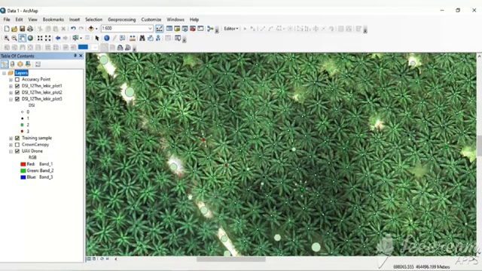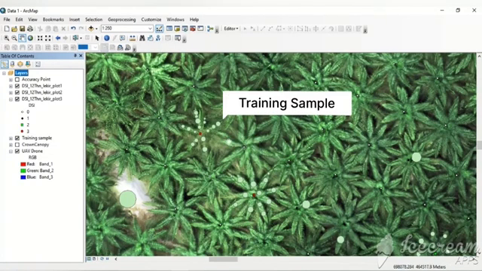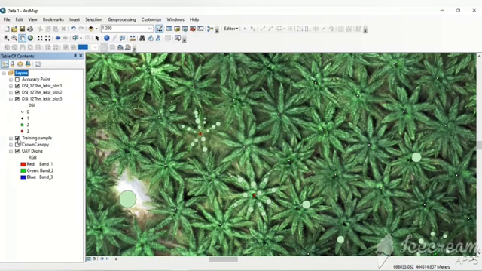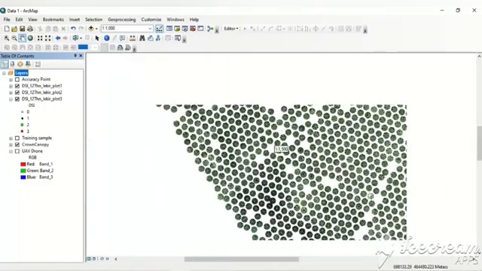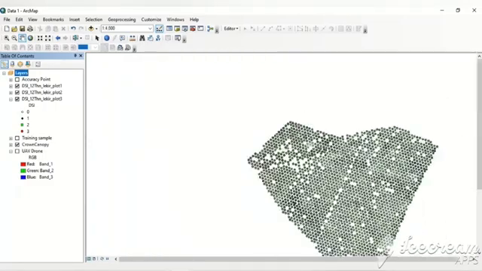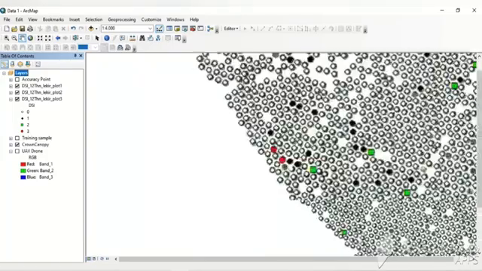So for the next step, we are going to conduct training samples from the ground view, specific to the front leaf, as we can see for this sample. So to make it even better, we are going to focus on the ground canopy by removing unnecessary features on the image.